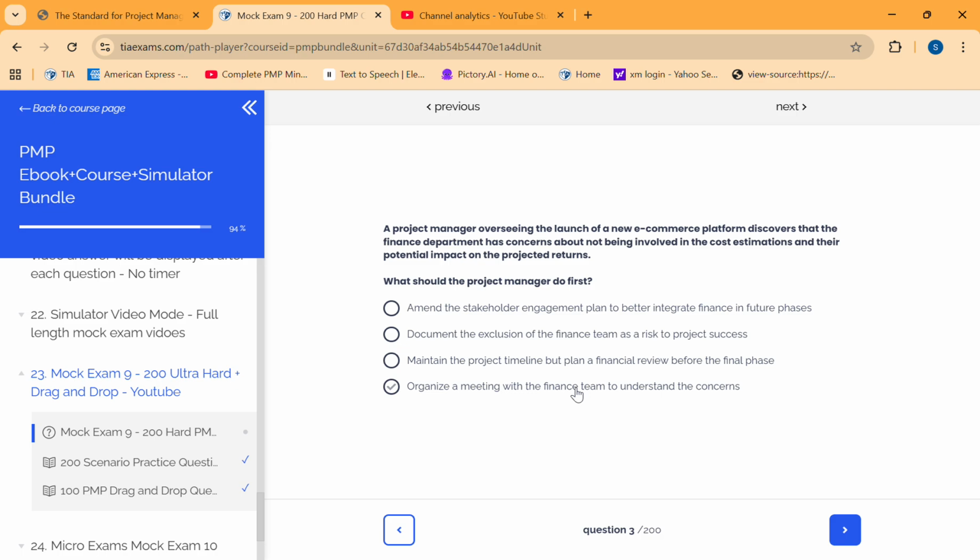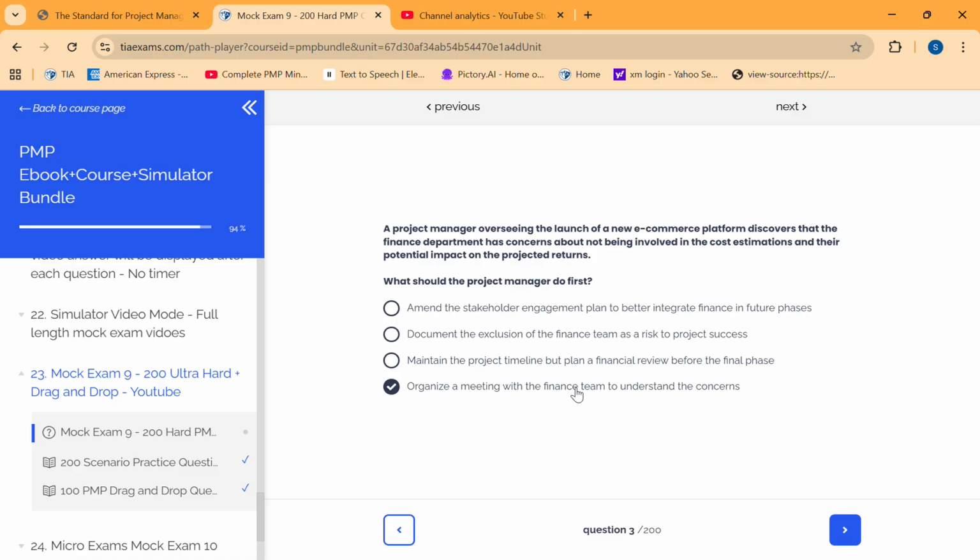I think we should meet with the team, but I like the first option, it is also a good option. They have a concern. What should the project manager do first?